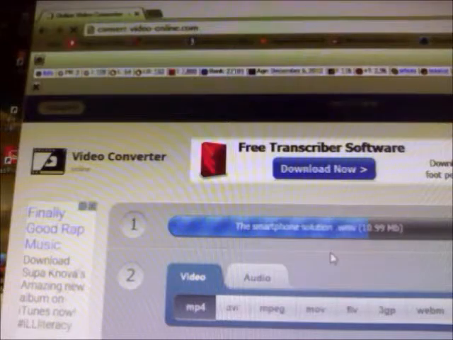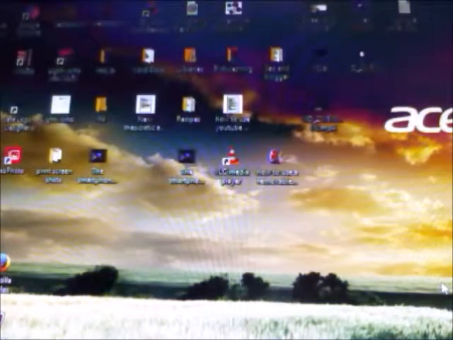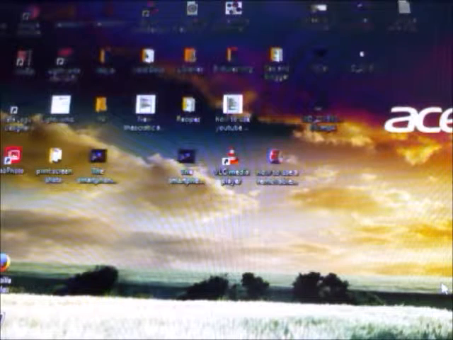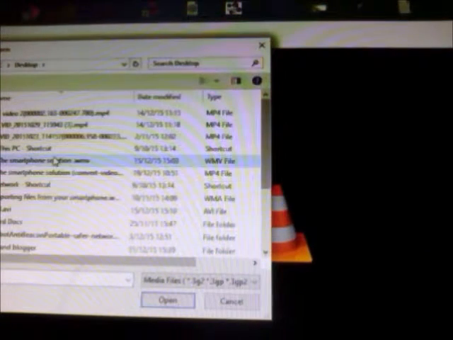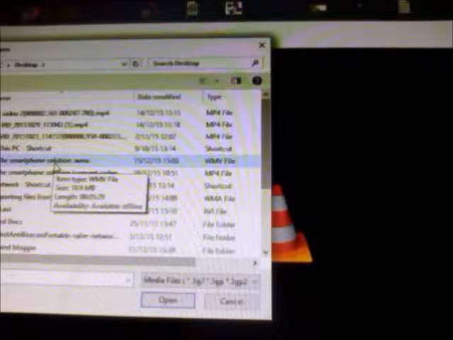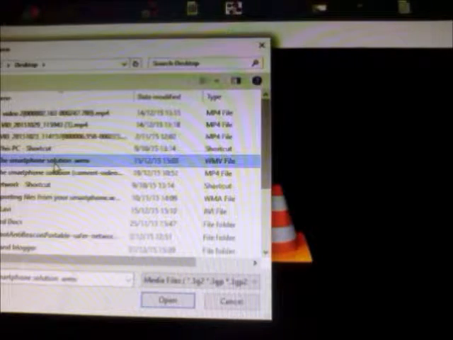First, I need to prove to myself, for instance, that Movie Maker is the problem, not my movie. And I have a program called VLC. It's free to everybody. You can download it from CNET or downloadable.com. You just go and open Media. That's one of their sub-menu. Click File. Search for the movie that you made. For instance, mine, I'm going to use Smartphone Solution, WMV, and I'm going to click Open.